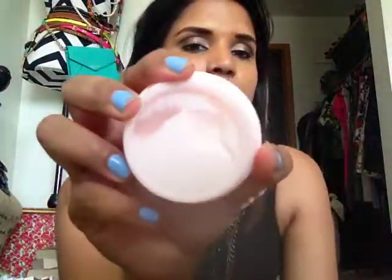The next few things are all actually face products. So this thing, it's a rebuy. This is the Vitamin E Moisturizing Cream for All Skin Types by The Body Shop. I just finished my first pot of this, so this is the new one that I just bought for myself. But this stuff is so hard to go through. You just really need a dab and it'll cover your whole face. It's so hydrating. I have pretty dry skin, and this is so hydrating, and it smells amazing. It just smells like vitamin E would smell like. It's very lotiony, it's hydrating, it's great for the summer. It's not full of ingredients that are going to make you break out. It's just a really great maintain-your-skin product. So I would definitely recommend this if you're looking for something to moisturize your face, and I would also recommend the face wash that goes along with this line.